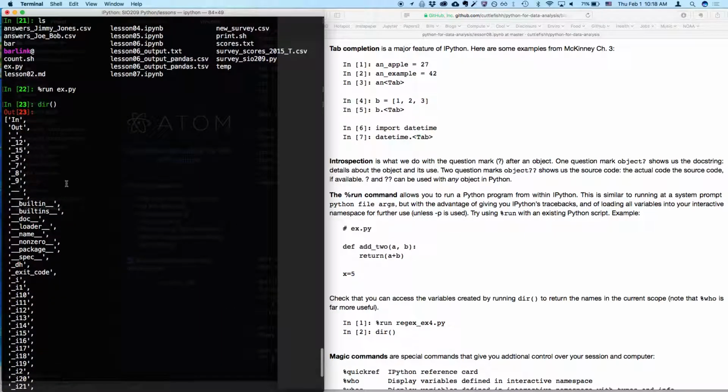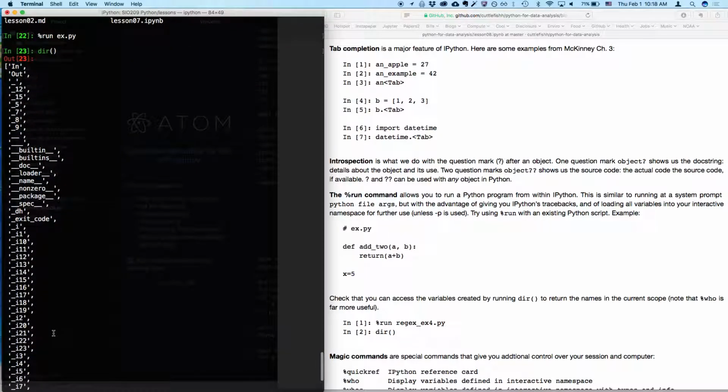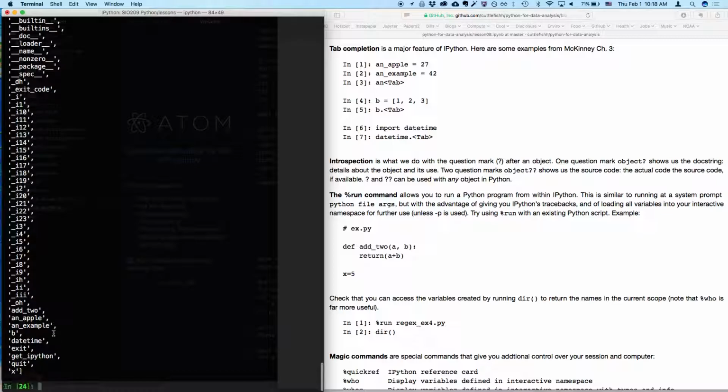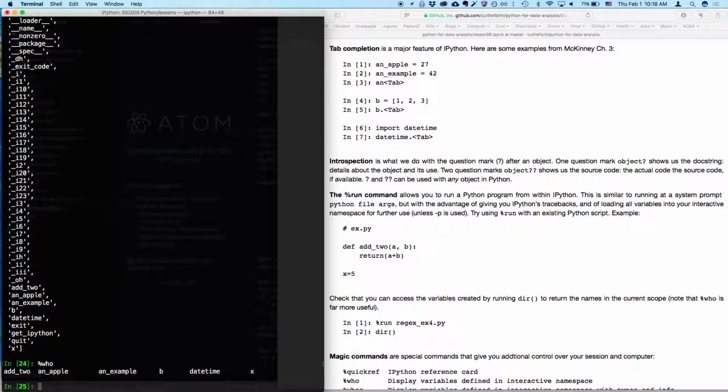There's a lot of other special commands or objects that we have available, but it's better to type %who, and this will give us all of the variables that we have.